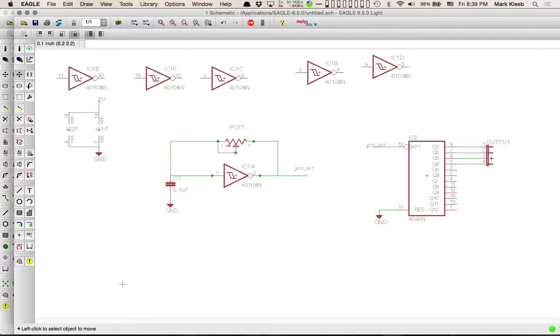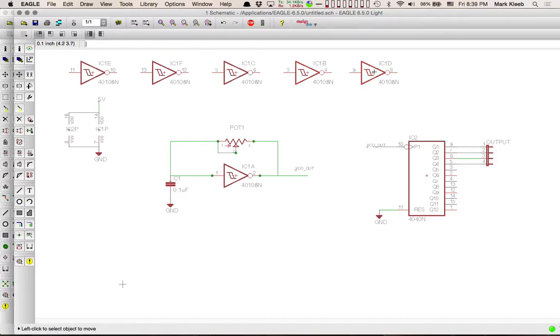I should probably mention that technically, I didn't go over this, all of the 4106 inputs that you're not using should be grounded. I'm not going to do this for this example, but 11, 13, 5, 3, and 9, just the inputs. If you ground them, then you don't get that triangle wave that may or may not interfere with the rest of the circuit. Although sometimes it can be cool noise, I don't know. Depends on what you're into.